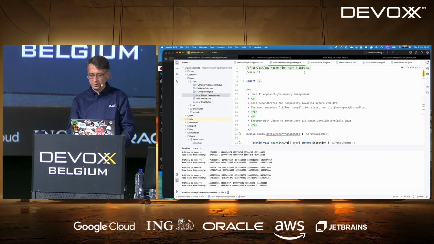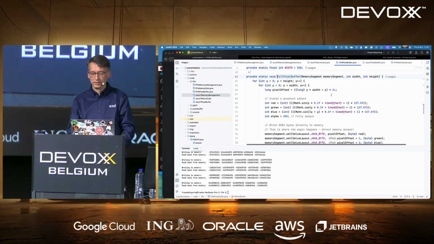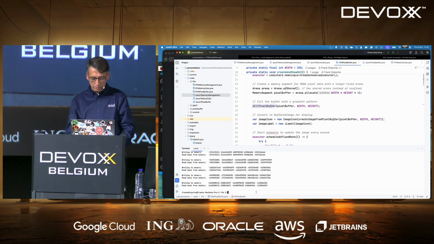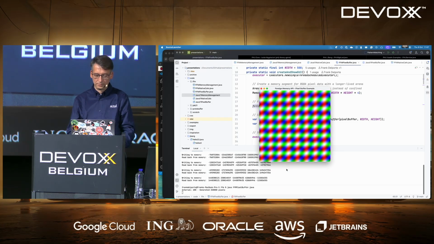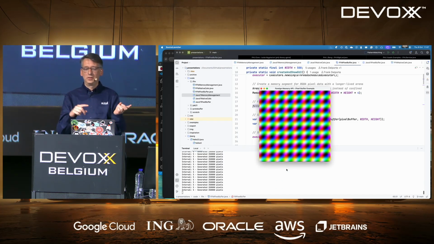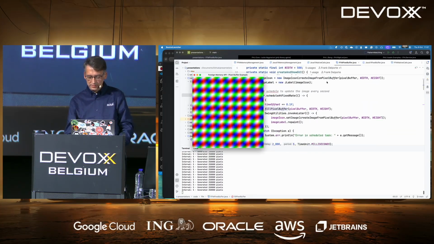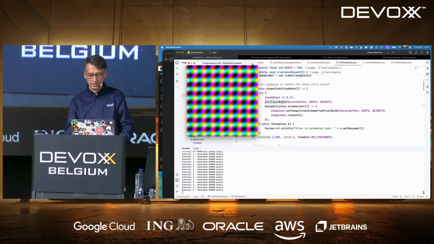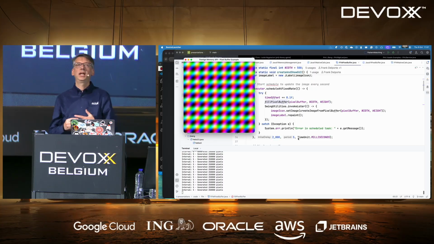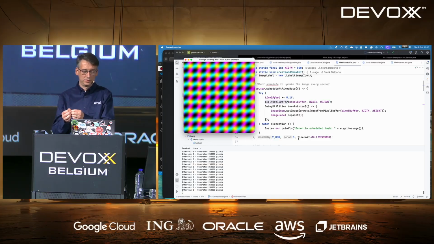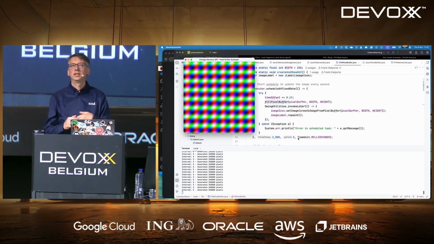I have another nicer example of the memory use. Let me just run it, that will be easier. Although I love JavaFX, this is done with Swing. I have here somewhere a thread, a scheduler, and I ask my application to create a gradient every 5 milliseconds. And at the bottom you see the interval it achieves in doing so.